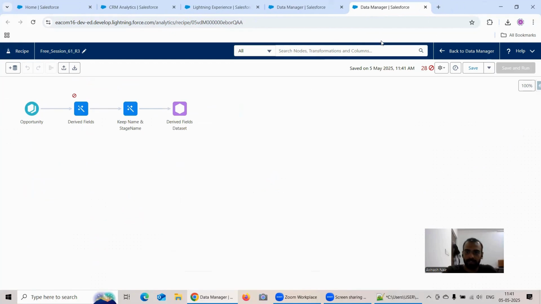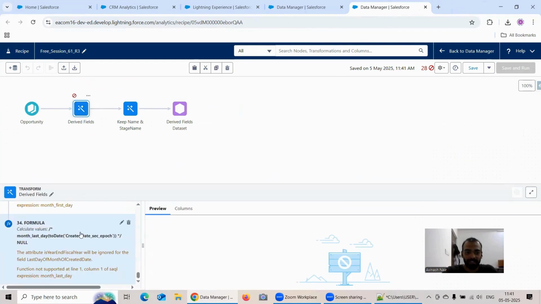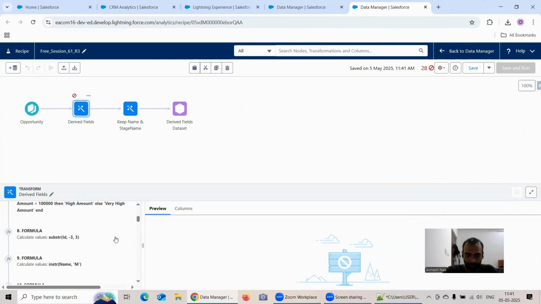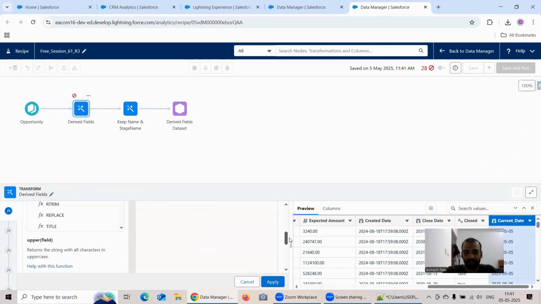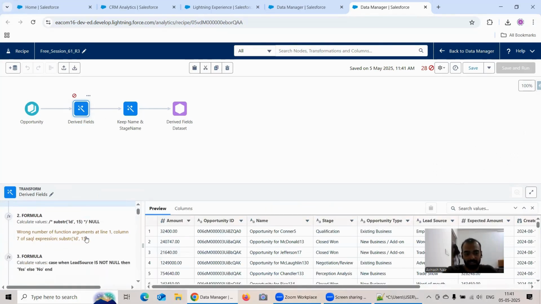Okay, so this is the thing which I converted. As you can see, I already see one error over here. And you can see there are a lot of errors and warnings. Fine. So what happens is basically it automatically does all the things for you. But the thing is that the year in fiscal year will be ignored. I mean, that is fine. This is a warning, which is fine. So a few warnings we can ignore because that is just a warning, which is there in yellow.